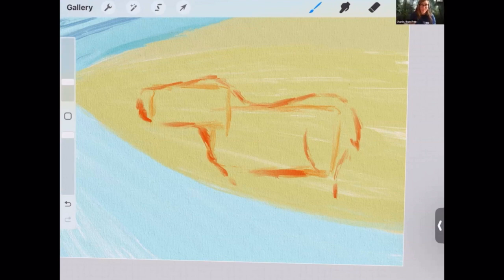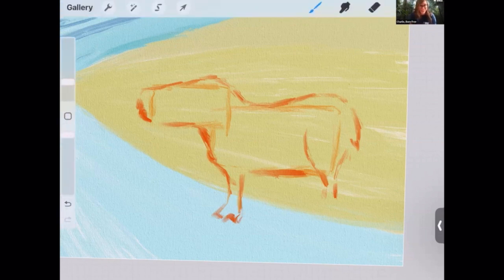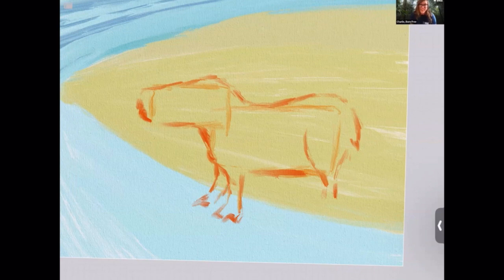So capybara, like guinea pigs, like rabbits, like many other rodents, what they will actually do is, because of their digestive system, they eat loads and loads constantly, but they can't always necessarily get all the nutrients out the first time round digesting their food. So they have quite an interesting habit. You might possibly have noticed, if you've got rodents at home, your guinea pigs, your rabbits, your hamsters, they will actually eat their own poo. They will digest their food, they will go to the toilet and they will eat that, and then they'll get those extra nutrients that they didn't get the first time around. So actually it's a really important survival technique for these animals.